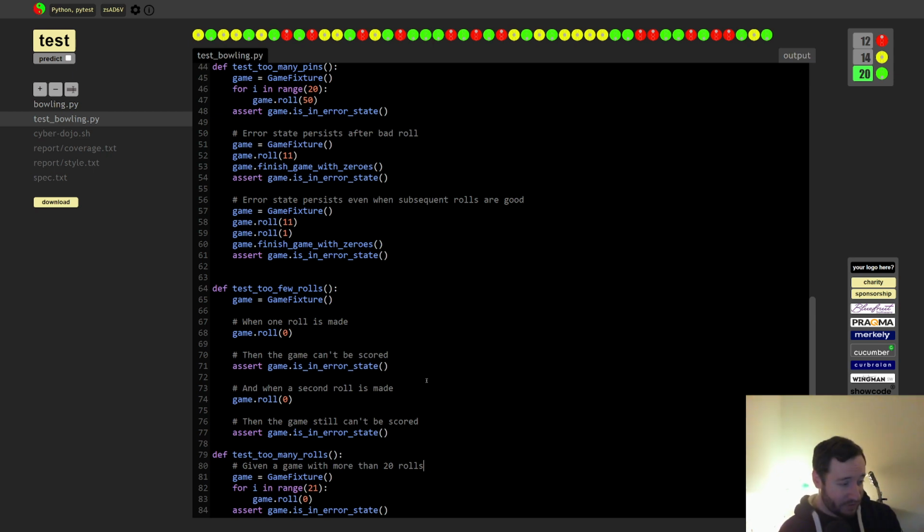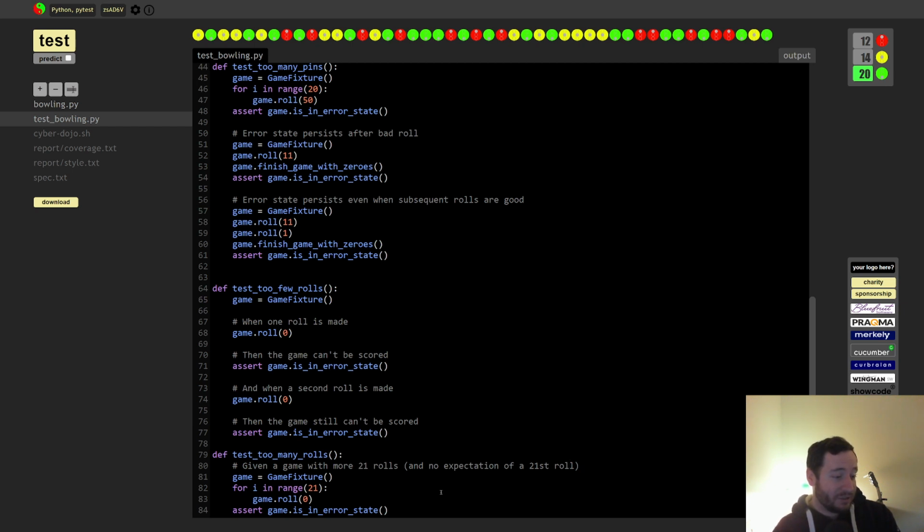And it's worth specifying, and no expectation of a 21st roll. So say with 21 rolls, and well, there will be a future game roll where a 21st roll can happen, so it's worth specifying that.